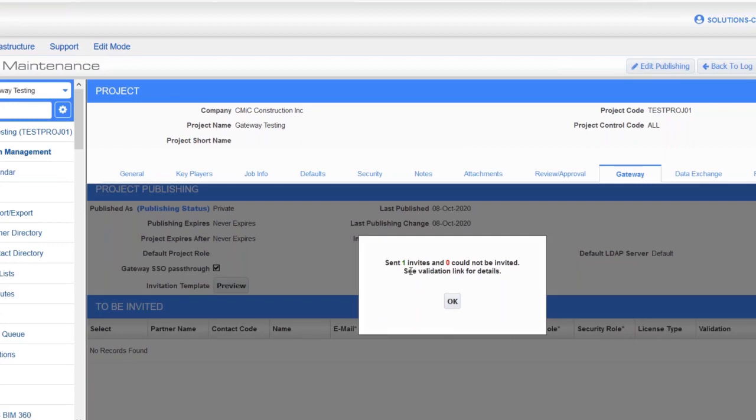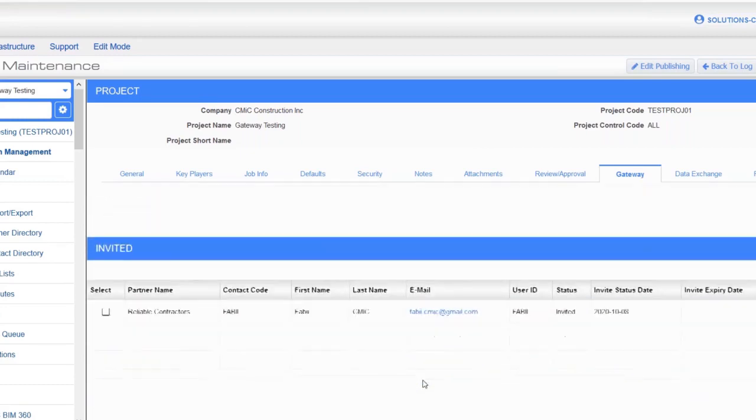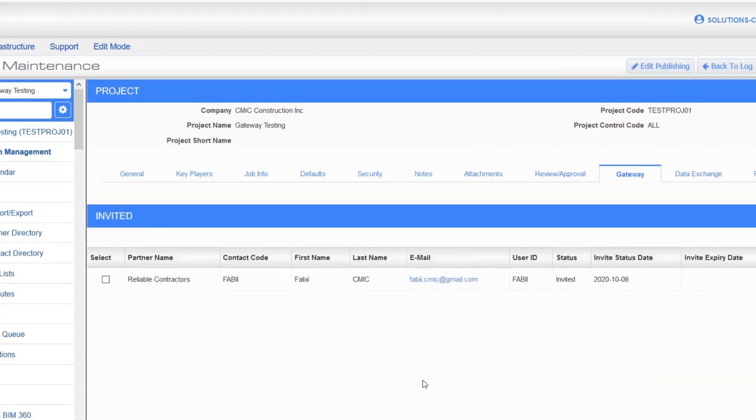invited. So if you hit the OK button, you'll notice now that that user has moved from the to be invited to the invited section. Pay attention to the action column because the action column becomes very important later if you want to resend the invitation because maybe it got jammed up in a spam mail or something like that, or you want to delete the invite.